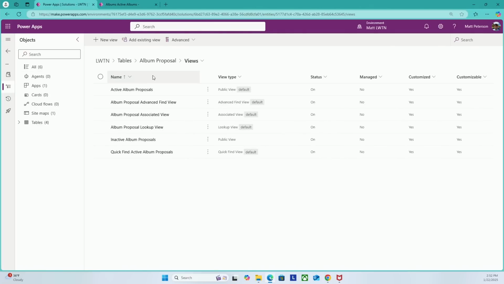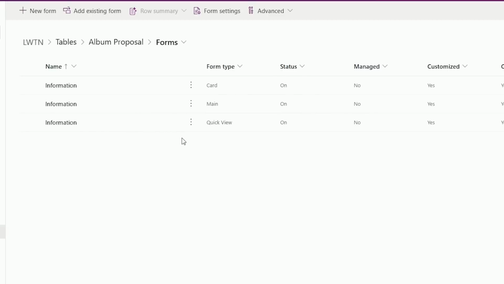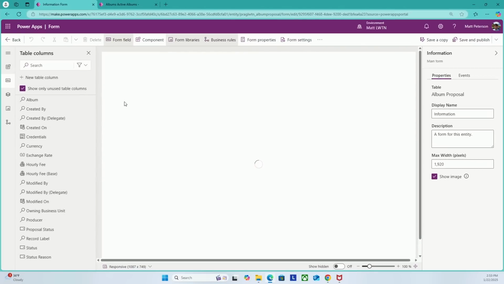Now we've made our album proposal view. So now we need the form to be modified so we can put in these proposals that people are giving us. So this time I am going to do it from the drop down, and I'm going to click on forms for our album proposal table. And then from here, I'm going to find the main. Now you'll notice that my main this time is the second option. I think on the first one, it was my third option. There's no rhyme or reason behind it. Just make sure you find the one that says main, might be first, second, or third, and then you're going to click on that form itself called the information form.